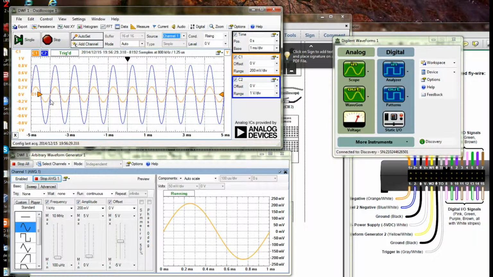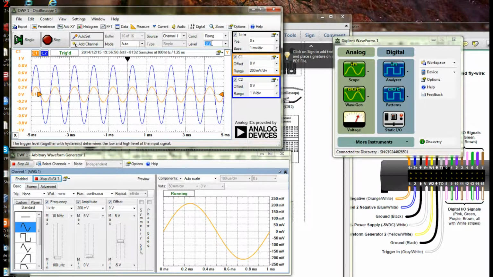We're going to be triggering on this waveform right here. Then we can choose an edge, rising or falling. For a sinusoidal waveform, it doesn't really matter, so we just arbitrarily choose rising. And probably one of the most important ones is the trigger level. This says whenever I see a rising waveform cross 0 volts, then trigger and capture data.